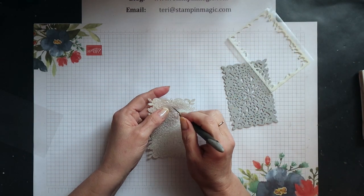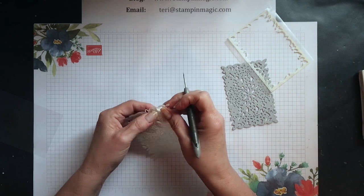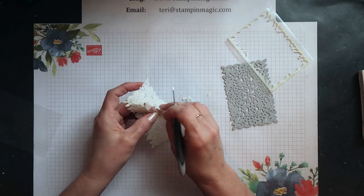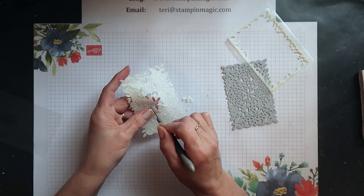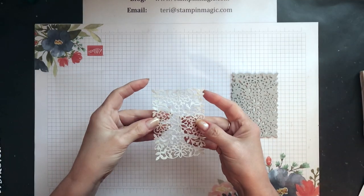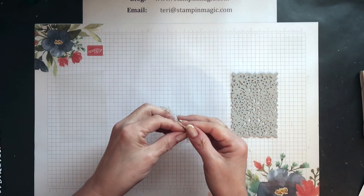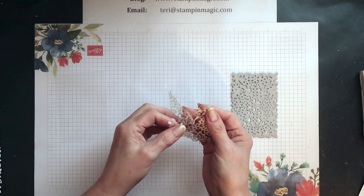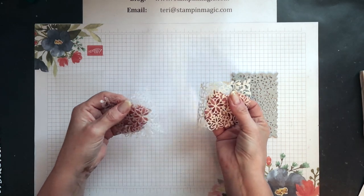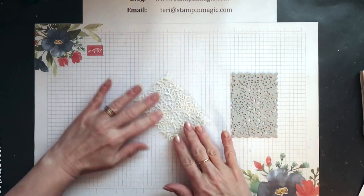Then all you need to do is poke all the bits out, and that's the fiddly bit. Because the paper is so thin, it's not the easiest thing to do. So if you've got thicker masking paper, that will work much better in this case because it's easier to poke those little bits out. Once all the bits have been popped out, you need to separate the mask from the wax paper. Again, be very careful because you don't want to tear your mask. And then you can put it back on the acetate sheet until you're ready to use it.